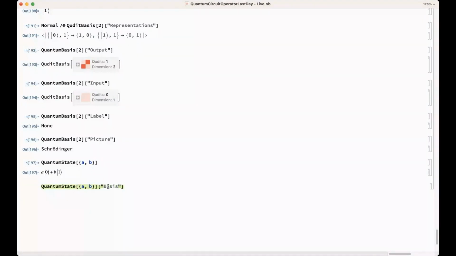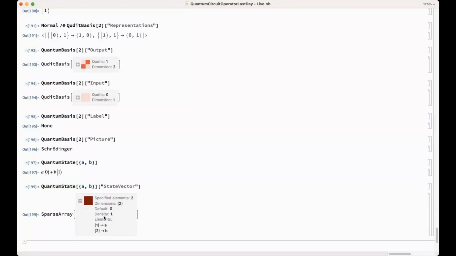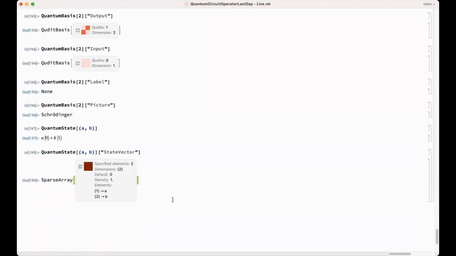It has a basis exactly like this one, and the list of amplitudes, or maybe we'll call it just a state vector, which is a sparse array. In this case, it just contains A and B as elements.